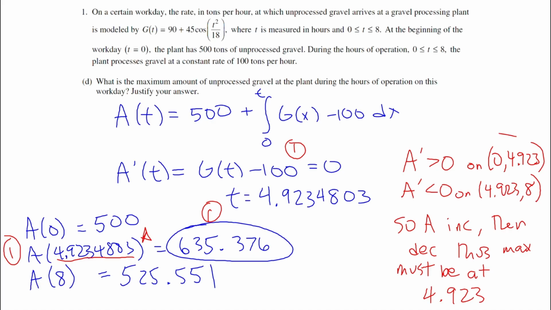And then your justification would be this instead of the chart with all three values. But either way you choose to do it is fine, and you'll get all the points, whichever one you choose, as long as you do it correctly. So that is it for this rate FRQ, question number 1 from the 2013 AP Calculus AB exam.